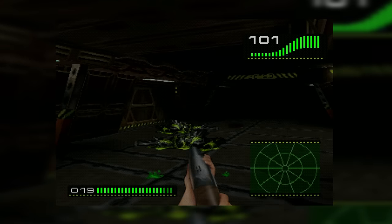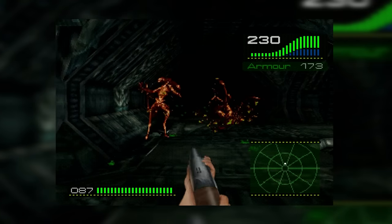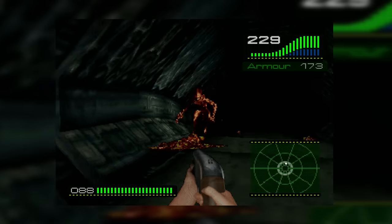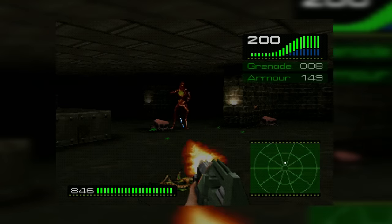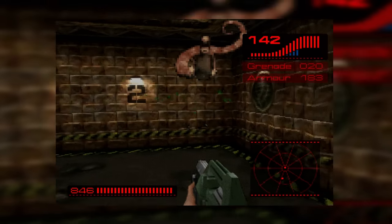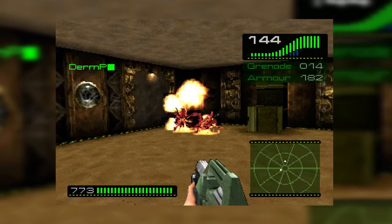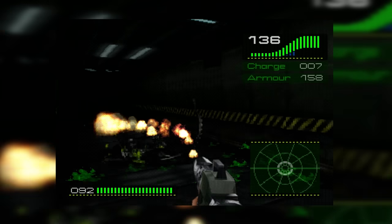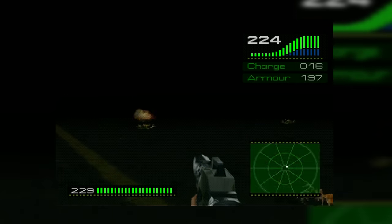You've got a shotgun for close encounters, which looks similar to the one Hicks uses in the movie. I really like how the reload animation has Ripley turning it to the side when she pumps the forearm back — in a sea of FPS shotguns, a reload animation like this always made this weapon stand out. Then you've got the pulse rifle with its 10mm explosive caseless and its instantly recognizable sound effect when firing, plus the alternate fire mode of the grenade launcher. There's a flamethrower as well which I rarely used because it burns through ammo so quickly, but it's probably one of the series' more iconic weapons, appearing in both the first two films and almost every other game.